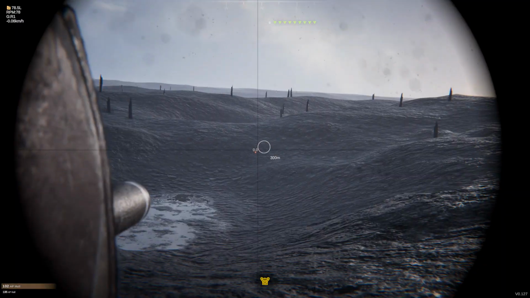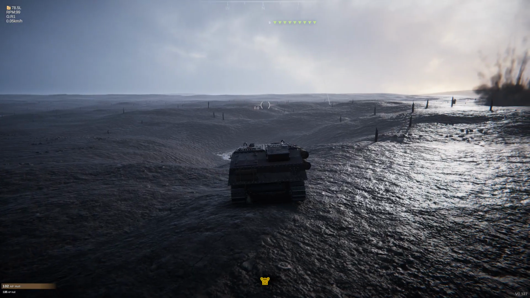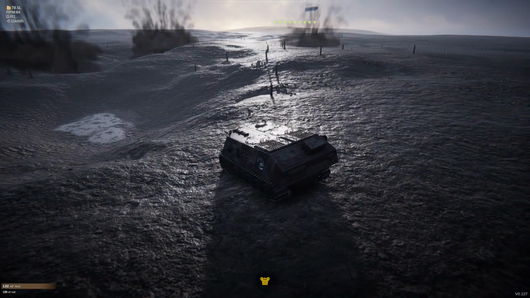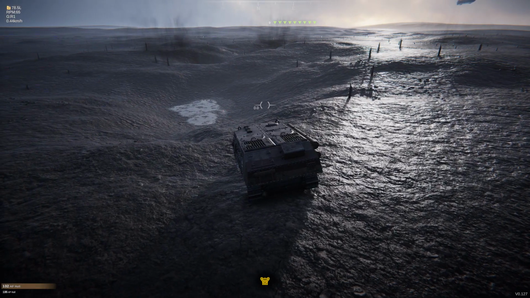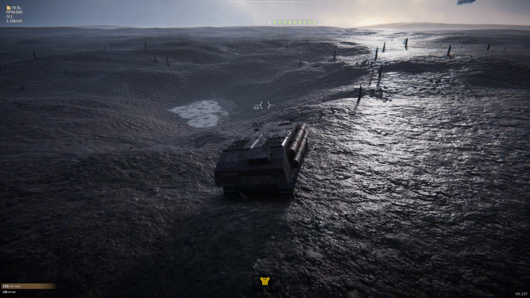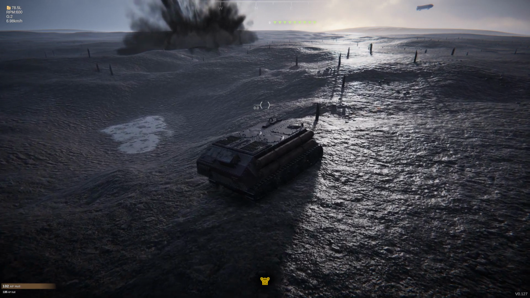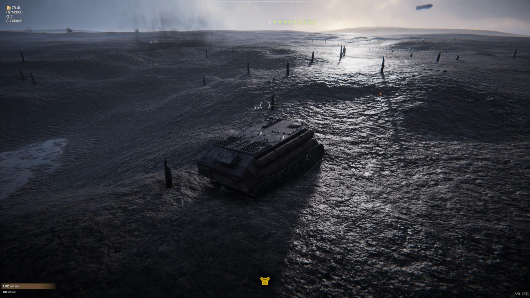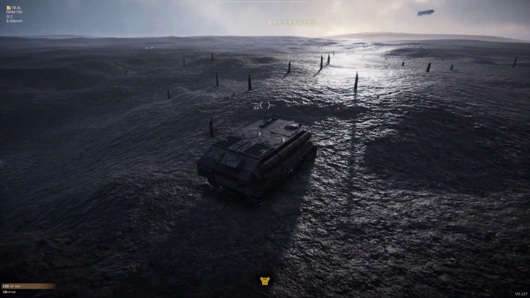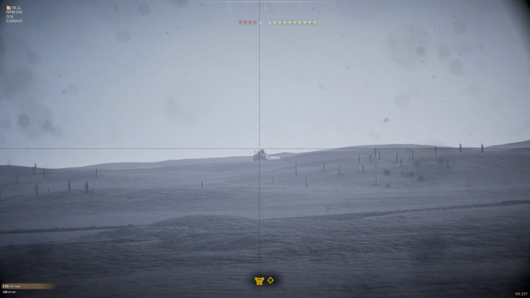Oh, they're right there. No, I cannot aim properly to shoot there because we don't have a turret. And I'm falling inside this hole. So let's try to move on the right. This is the main obstacle of this map. It is not actually the tanks or the 80 guns. It's just the landscape. Okay, I see the tanks.